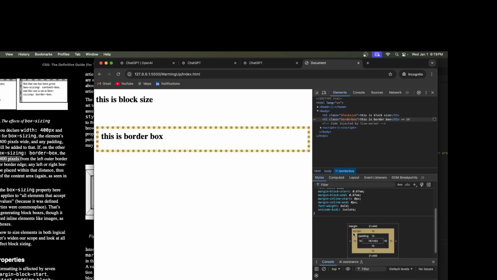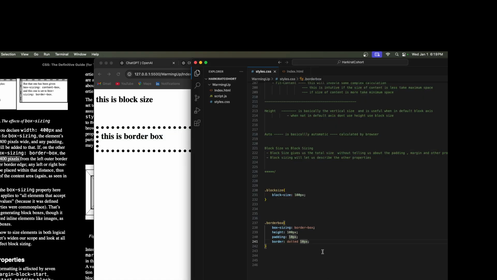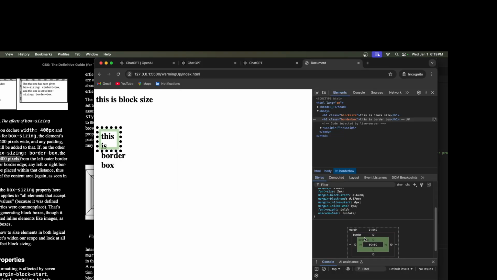Even, if you see, if I give it a width or something, the width of the content can be like... oh, this is overflow. So this is 60, 60, 60.